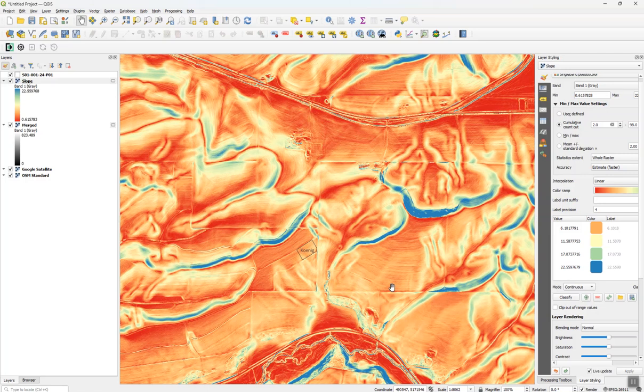The reason the slope looks so detailed is, again, because the elevation data was very detailed. Slope's interesting, but one of the ways of reading slope that you might be interested in is to see the contour lines. So another product you might want to make is under extraction, raster extraction.